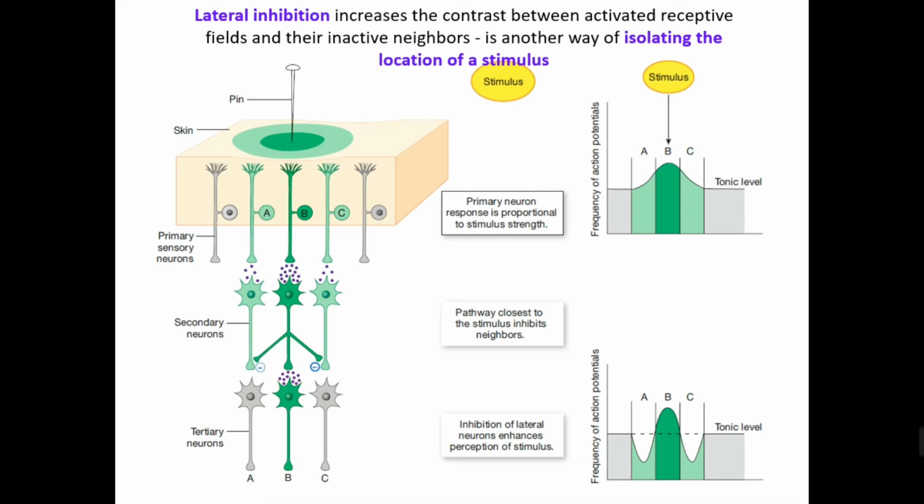It means that the interneuron will inhibit the other interneurons at the spinal cord level or at the medulla oblongata level. It depends on what kind of sensory sense it is going to carry, and what kind of tract it is going up, for example the spinothalamic tract or the medial lemniscus tract. But all in all, at the secondary sensory neuron, at the interneuron, we have an inhibition, and it decreases the senses which are not necessary for the brain to understand, and just brings and shows the exact point.